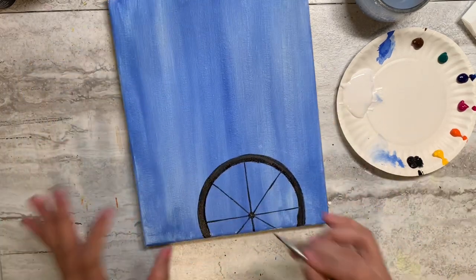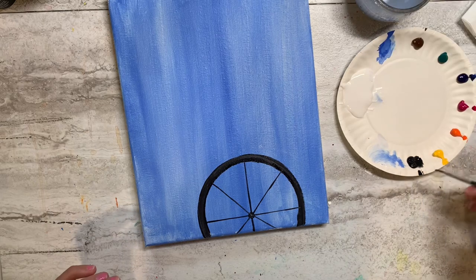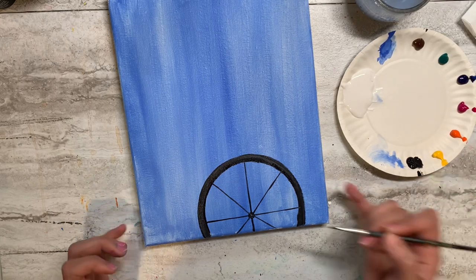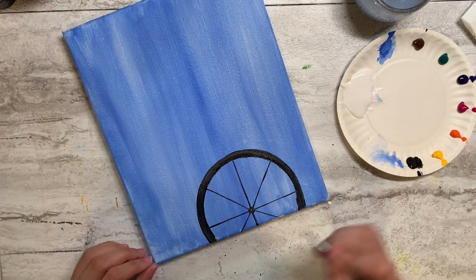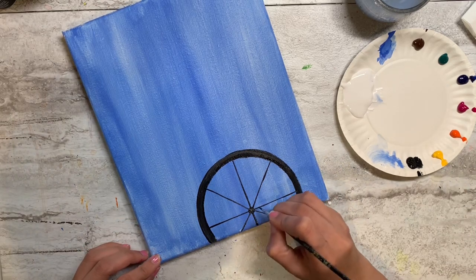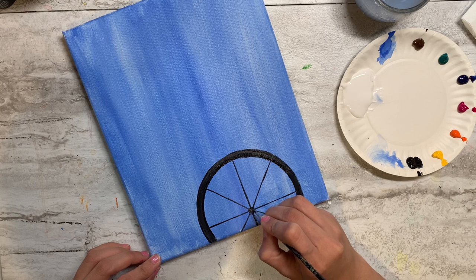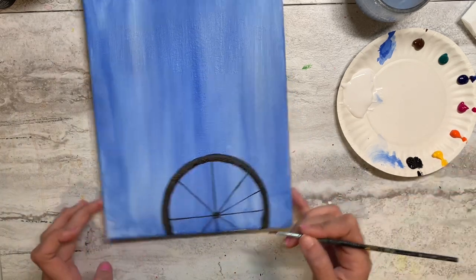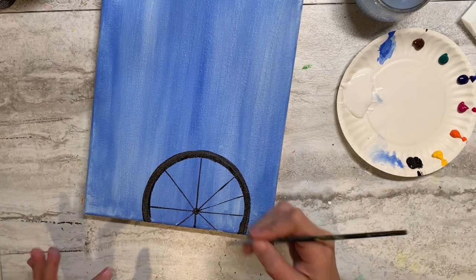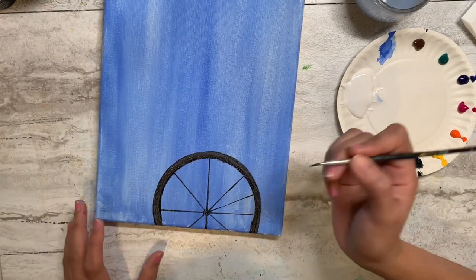Okay. And I'm just gonna add one more line between each line here. You can add more if you like. I'm just gonna keep it very simple here. And I'm barely using the tip of my brush, but again, you don't need any thin line here. You can also use a marker if you like.